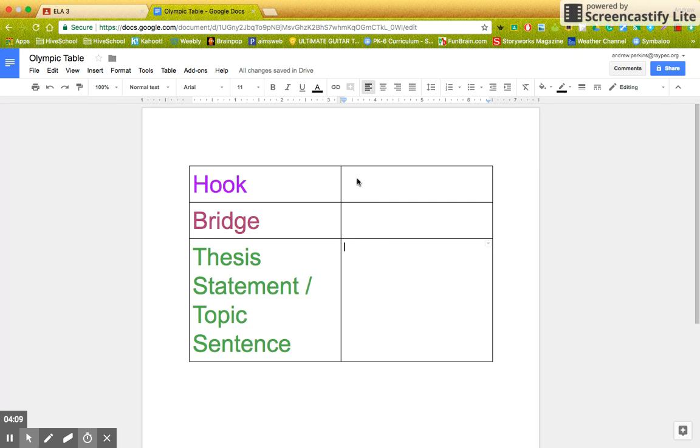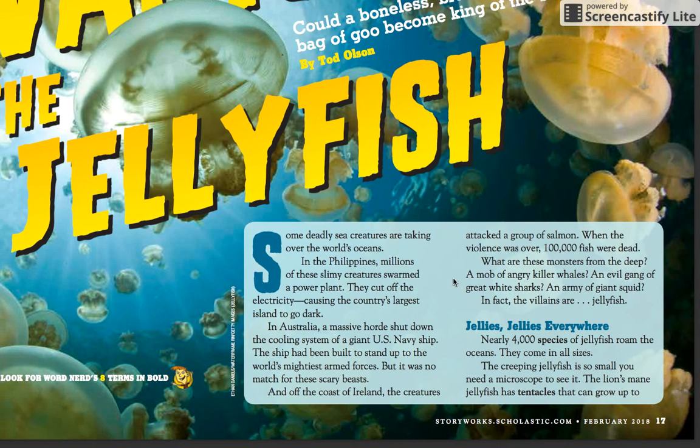But I want to reiterate, hook first. Just focus on the hook. Don't worry about anything else except the hook first. But once you've got that, you can move to the bridge and the thesis statement. Now let me come back to the thesis statement. The thesis statement, guys, is that statement that can stand alone by itself. This is what the paper is actually going to be about.